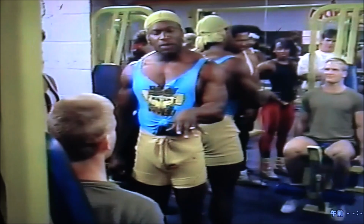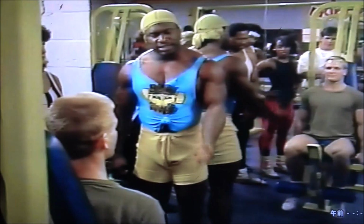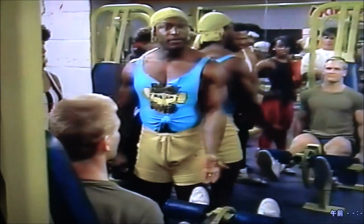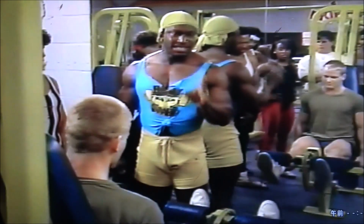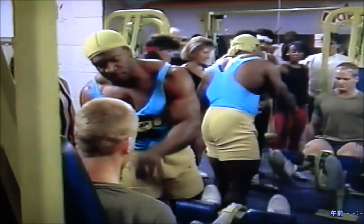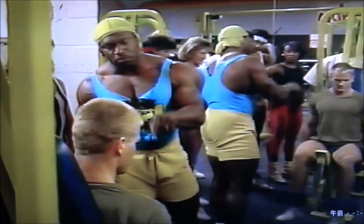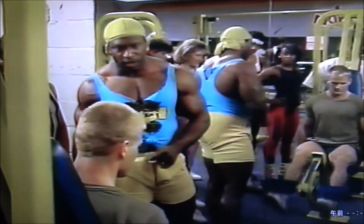Notice he's locking all the way out at the top, and he's coming down in a controlled manner. A lot of us have the tendency to come up and down very fast. You can end up hurting yourself in that way, and the repetition is not as effective. At all times, the mind and the muscle must be linked together. The mind and the muscle must become one in order to make one rep equal 2 reps.